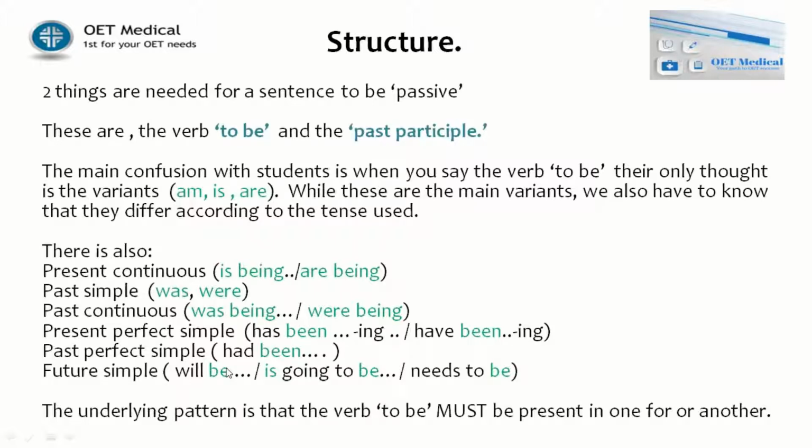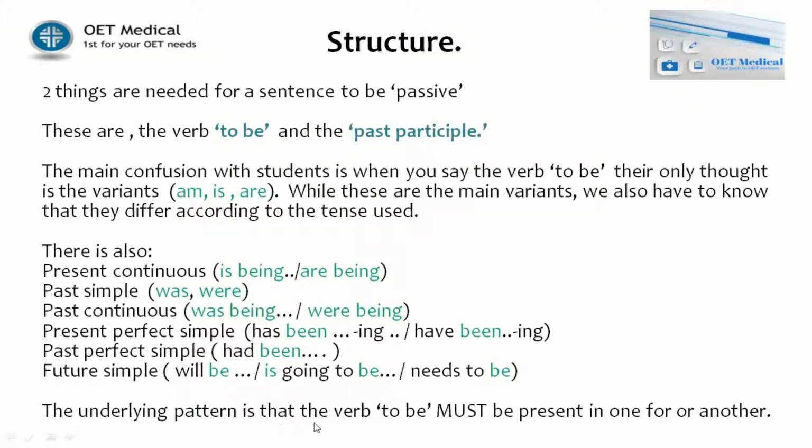So we also use the future. Will be, is going to be, needs to be. These things indicate the future. The patient will be transferred to another ward next week. The patient is going to be transferred to another ward. So we have, yes, be plus past participle. Here we use this be plus past participle. Needs to be transferred, is going to be transferred. So these are examples of the future, what's going to happen.